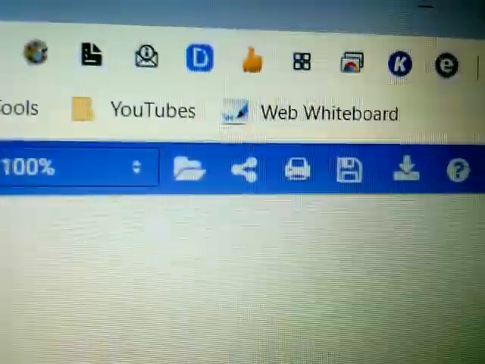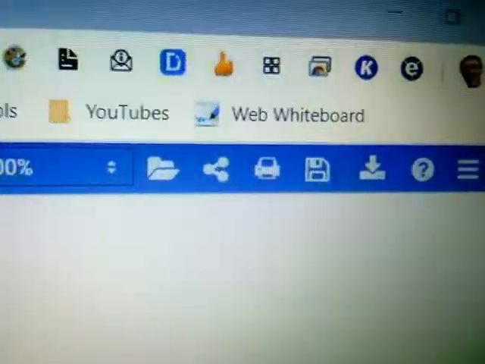Okay, so I think that's basically it. The big takeaway is this share icon right over here, the number bond sign. You click on that. You need to open up your document, then share it and share the link wherever you want to share it. It could be in the discussion section of Google Meet.